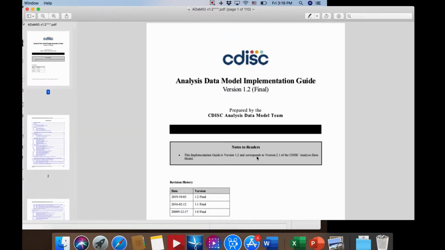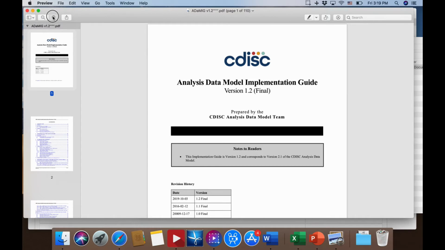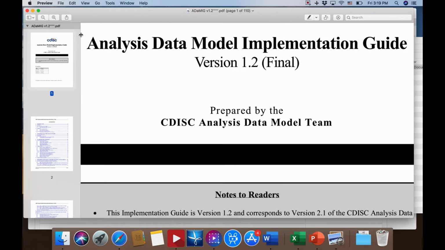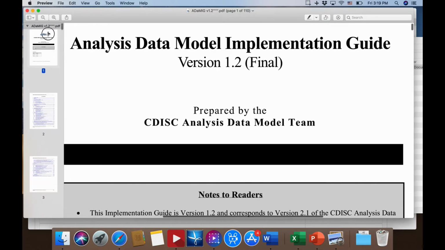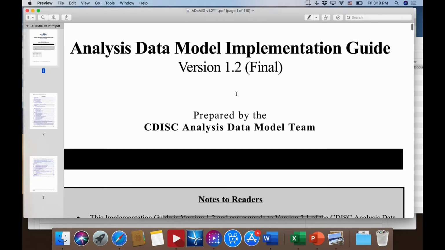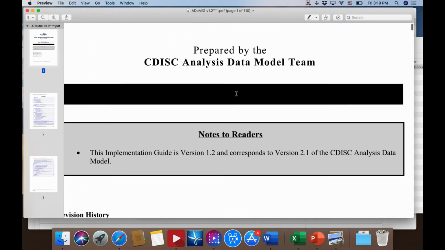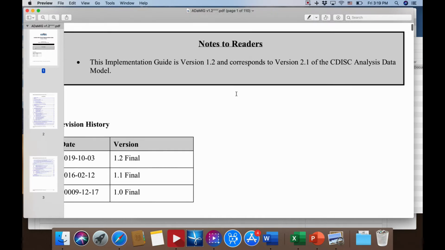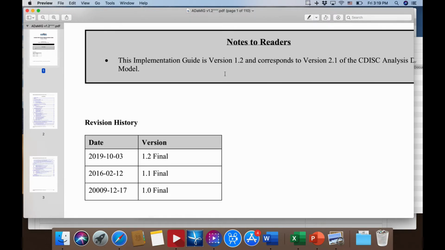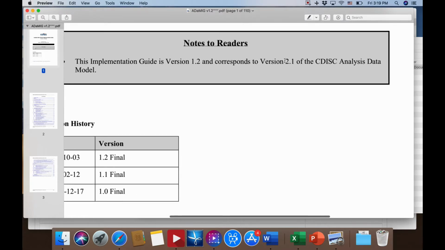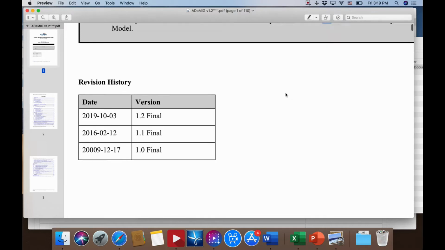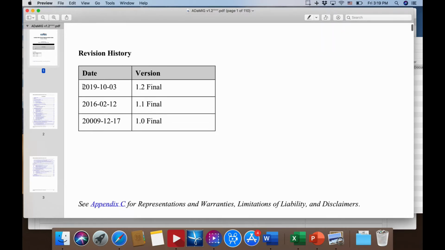Okay, so this is the file. We'll go through a bit smaller. So this document corresponds to version 2.1 for ADaM, and we can see the release date.